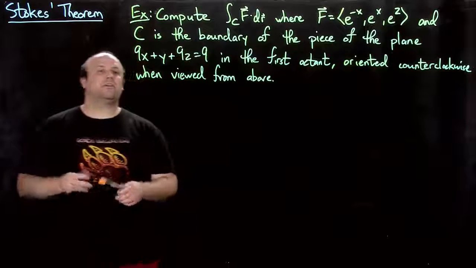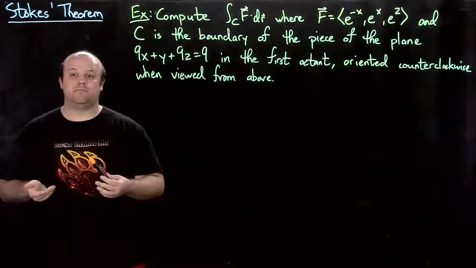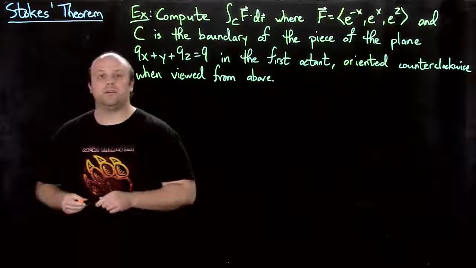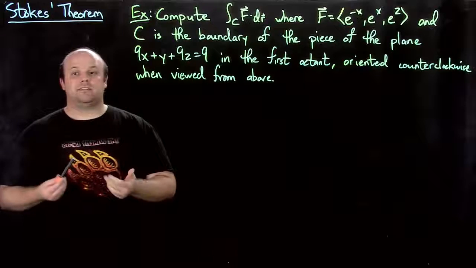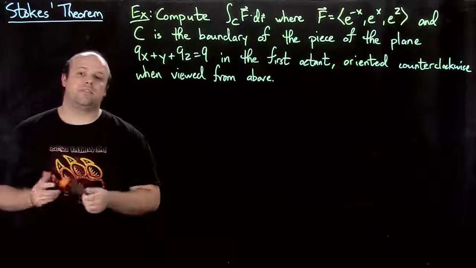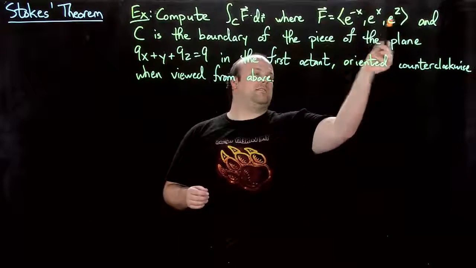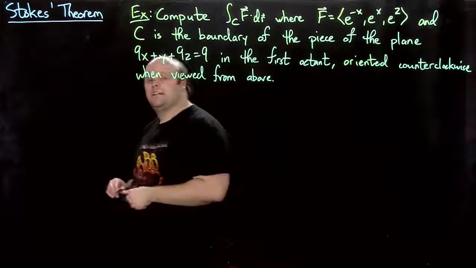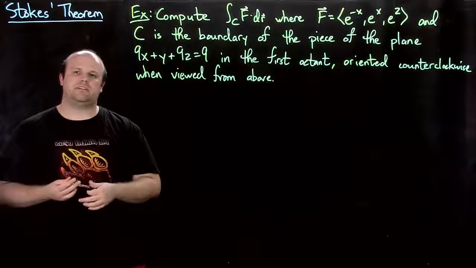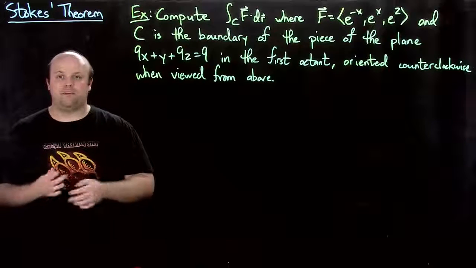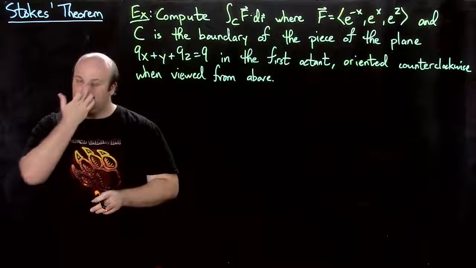So we could compute this integral directly. It might be a bit of a long haul though, because the boundary is a triangle, and that has 3 pieces. Not to mention there are a bunch of exponentials here. And then you have to parameterize those 3 line segments. You could do it, it won't be really, really bad, but it's going to take some time.